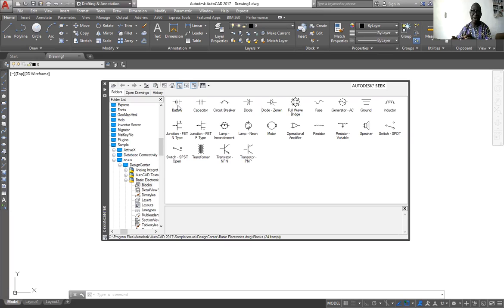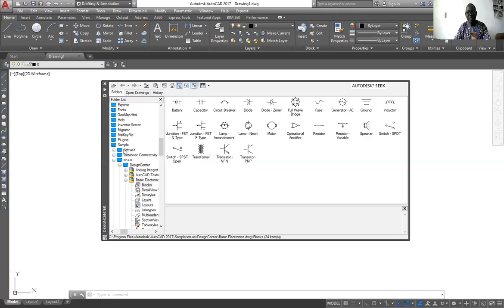For instance, this battery is made up of lines, vertical and horizontal, joined together with some space. Look at this capacitor, it's made up of lines, vertical, horizontal, two vertical. This one is a circuit breaker, made up of lines and dots. This diode is made up of a triangle and lines. So these are actually blocks.